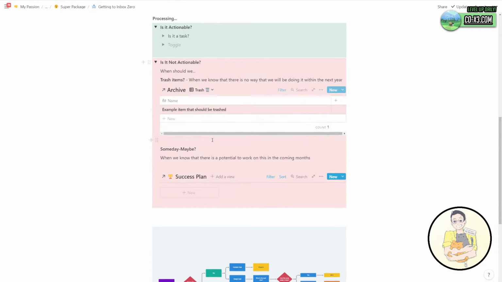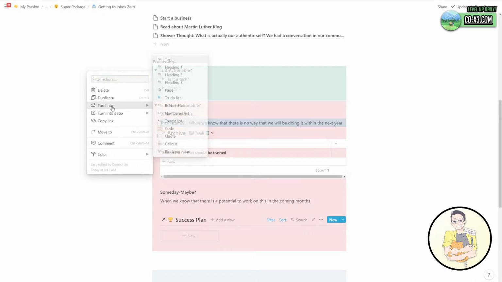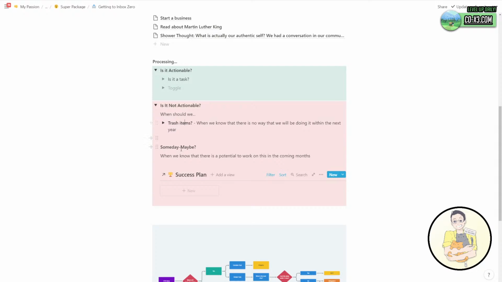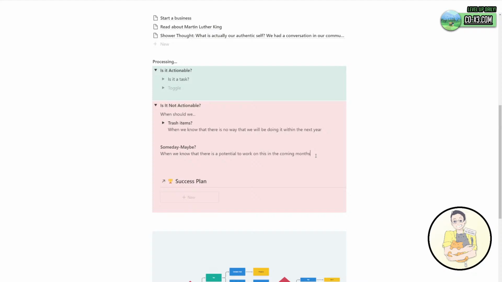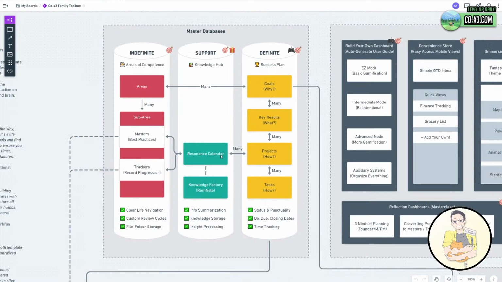So now we can just drag them into here, right? When it's ready to be. So let's actually make this into a toggle as well. Perfect. And we have the someday maybe. In the near future. Okay, so this is going to be here actually. Okay, sorry, I'm just trying to figure this out. So we're doing this live, so that's pretty fun.